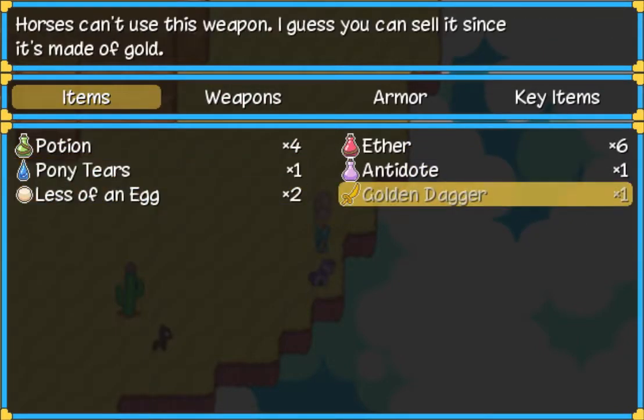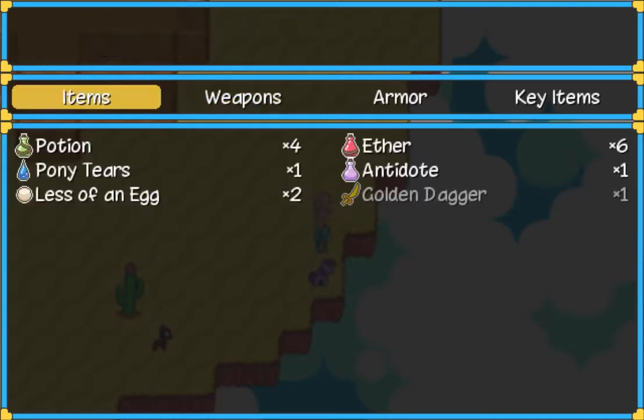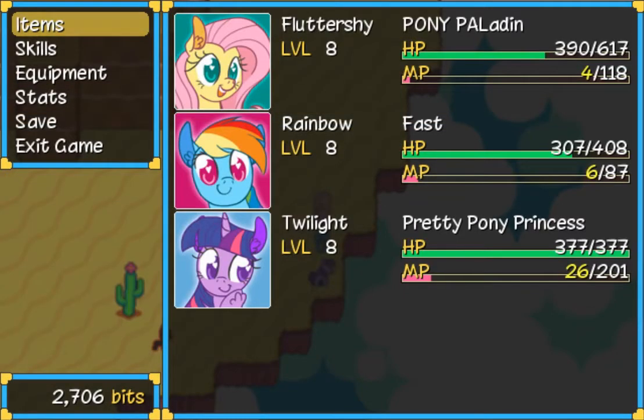Let's read the description on the golden dagger. Horses can't use this weapon. I guess you can sell it since it's made of gold. Okay, so that's all we can do then with that. So that's like the stardust and whatnot. It's like, this is super valuable, but it's actually kind of worthless.